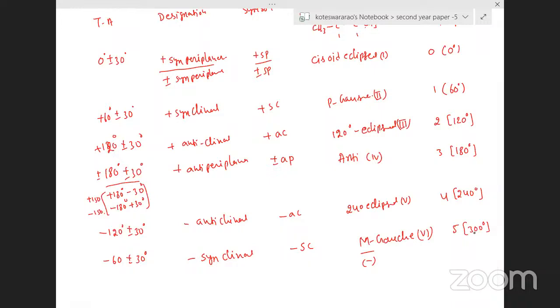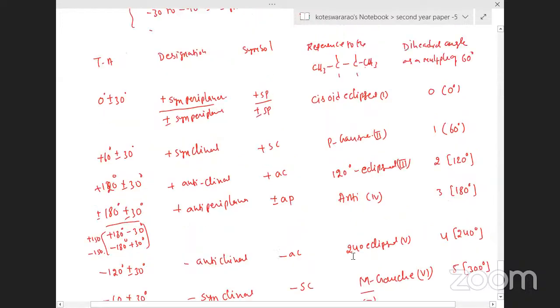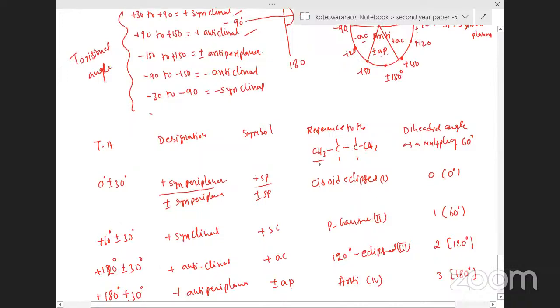Okay. The designation of conformers, the sign of the torsion angle, remains unchanged whether the molecule is viewed from the front or from the rear. In the first case, the torsion angle is measured from A to B, where A and B are methyl groups, from methyl to methyl. In the second case, we are viewing the molecule from the other side. Suppose this is methyl 1 and methyl 2. This is the front view, and you are observing the torsional angle from methyl 1 to methyl 2. Suppose you view the molecule from the rear side. Now this carbon becomes the front carbon and this becomes the rear carbon.